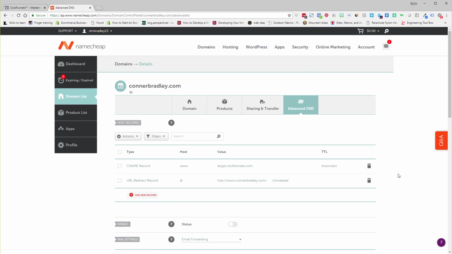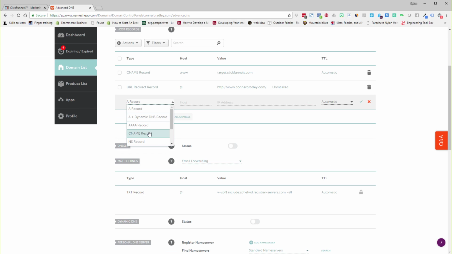And you'll see it's already installed. But if you were to add a new record, you'd say add new record, and you'd say CNAME. Then for the host, you'd put www, and for the target, you would paste target.clickfunnels.com, and then you would just make sure it says automatic, and you click that check mark. Okay, so you're going to do that, and it'll appear up here like this. So that one's already set up there.